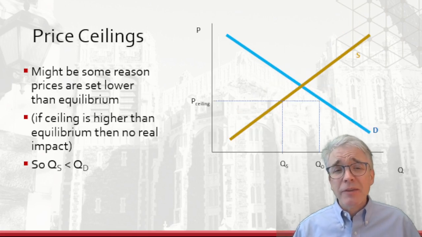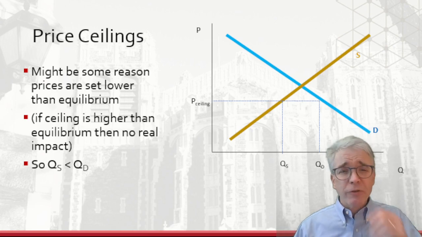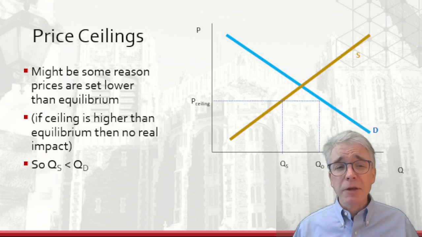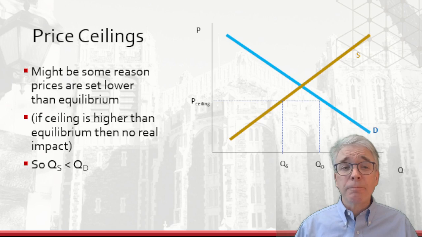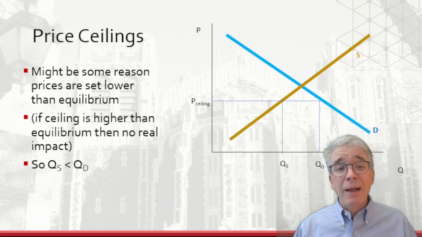In the opposite case, there might be price ceilings. For some reason, prices are required to be lower than the equilibrium value. Therefore, the quantity demanded is going to be greater than the quantity supplied. That lower horizontal line, the price ceiling, hits the blue line for demand to the right of where it hits the brown line for supply, so there's going to be more demand than supply. People are going to want to buy more things, but they cannot get them all. Somebody's going to be disappointed.